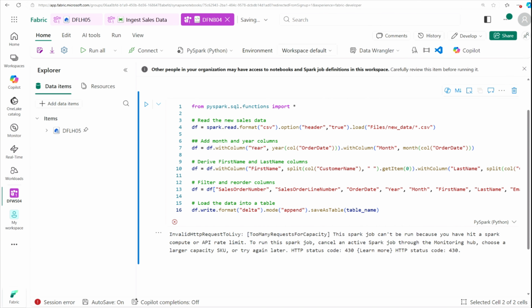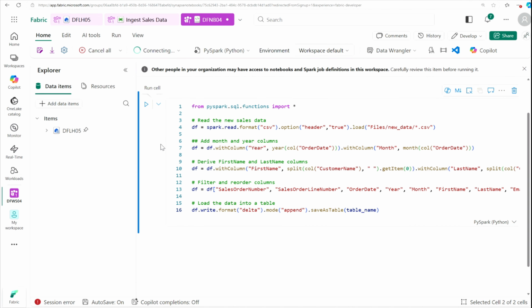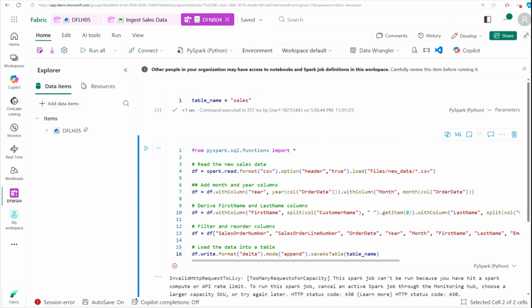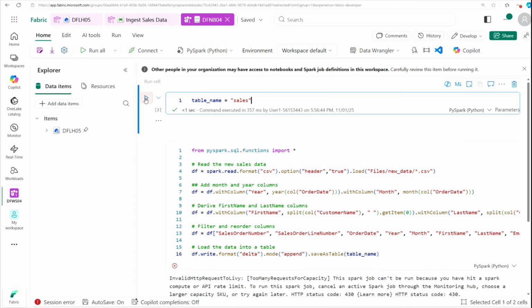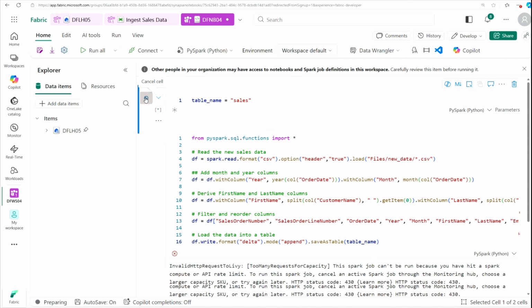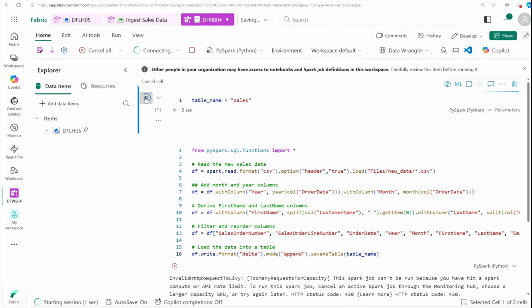Okay, start that again. My session was disconnected. Your compute session was disconnected. Run or reopen the notebook. Okay, so let me start from the beginning. Seems working now.